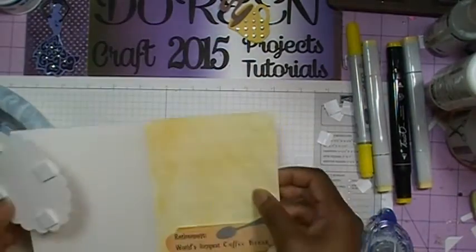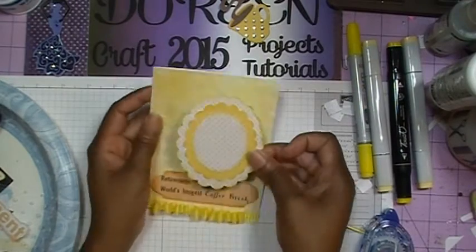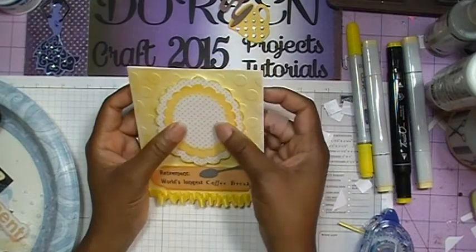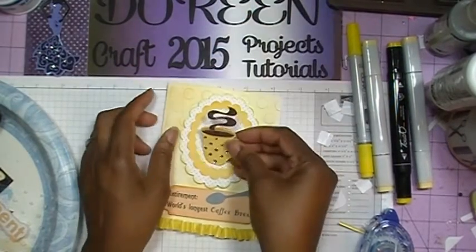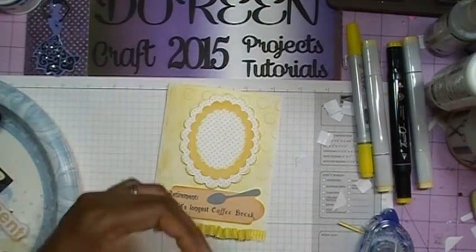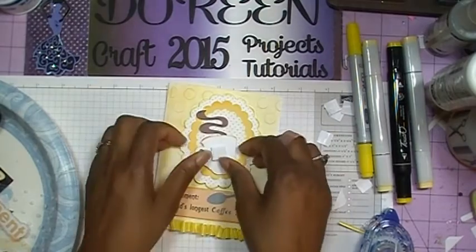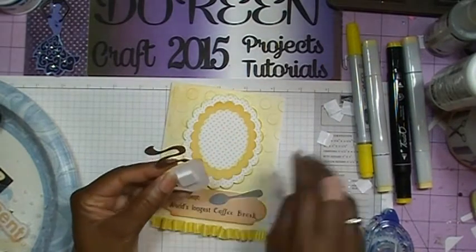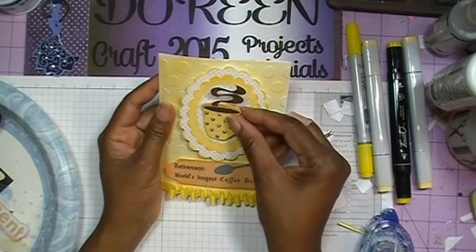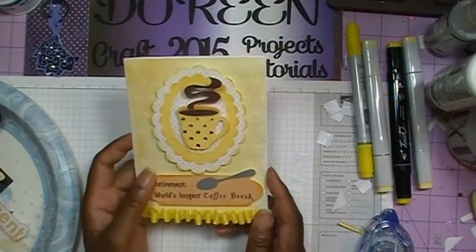And I'm going to bring my card forward. And I'm going to line this up, and I'm going to try to get this in the center of the card. And about right there is where I want it. And then we can add our coffee cup with the coffee. So let's get some foam tape on the back of here. So this one is really going to be three-dimensional. And I'm just going to put one piece. And then I'm going to add that. I think I'll put that right there. So there we have it.